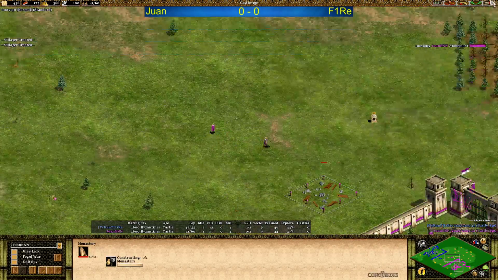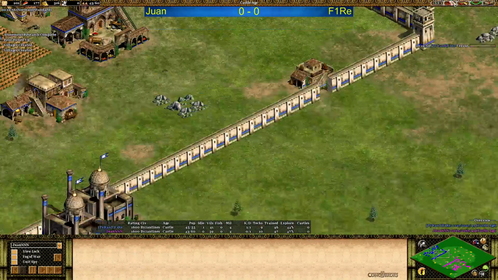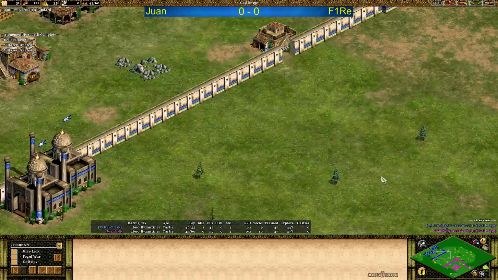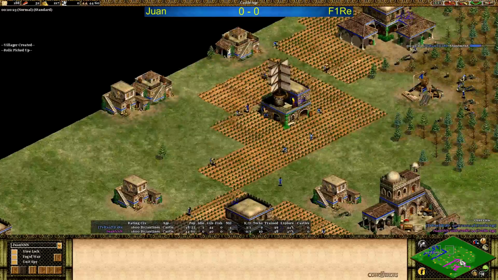Juan doing atonement, getting monastery number 3 as expected, going for a relic now. He's going for the second relic here as well, I think. And Fire should send a monk now to get the relic inside his base. He's doing fervor actually. To see that right, an atonement coming in for Fire now. 5 more villagers, that's because he had 3 TCs a lot earlier on.